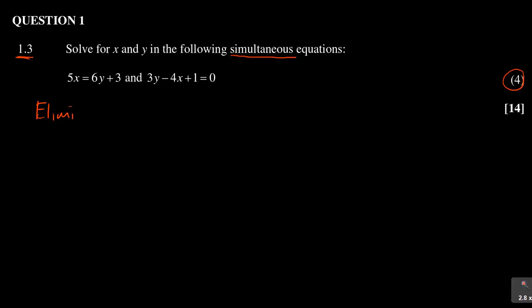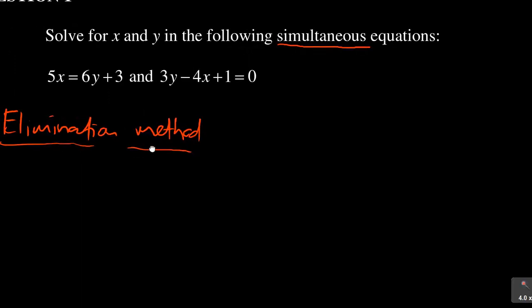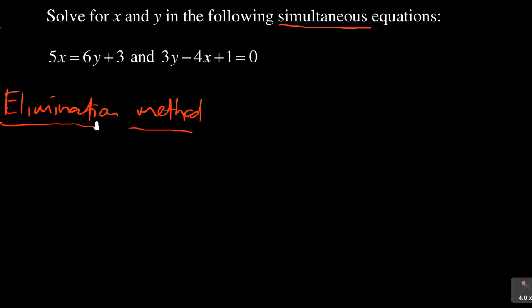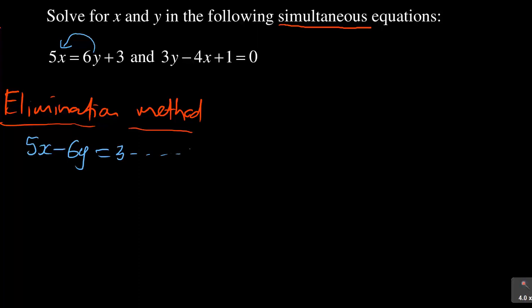So with the elimination method here, I can just expand there. So this is what I'm having. I've got 2 equations. Just to make it easier and standard, let me have the variables on the left hand side and the numbers on the right hand side. In other words, the y here will join the x, such that I have 5x minus 6y equal to 3. That becomes my equation 1.